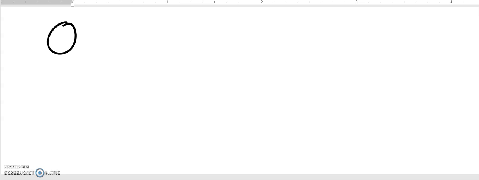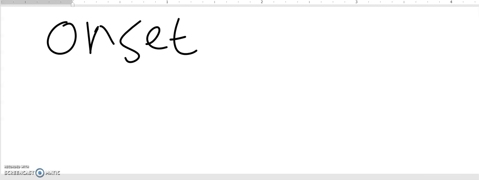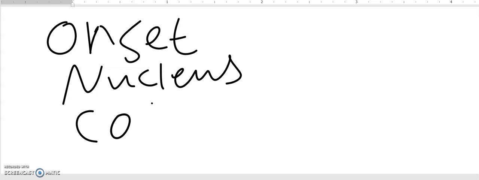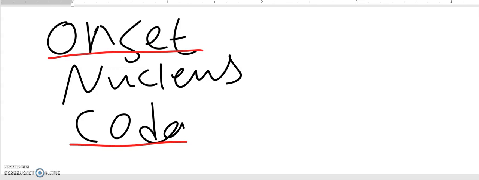So at the beginning, once we say syllable, it may consist of onset, nucleus, and coda. Okay, let's see what are they. Now, regarding the onset and the coda, they are said to be optional consonants. So the onset is an optional consonant, and the coda is an optional consonant as well. Now, what is the meaning of optional? It means that it is not necessary for them to exist inside every syllable.